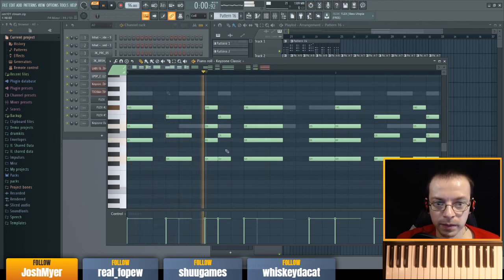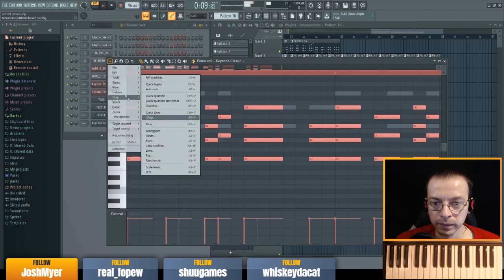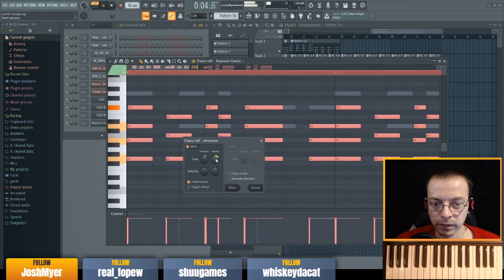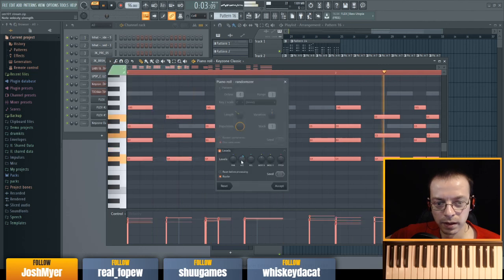Wait, undo, redo. Then I can add some randomness into the velocities here.